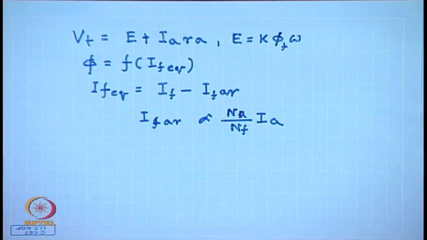Therefore, physically what happens is that as the motor is loaded, the armature current increases. As the armature current increases, armature reaction becomes more prominent, and hence the effective field flux reduces, and hence the generated voltage reduces. So, more current flows and the torque increases. Therefore, the effect on the torque speed or current speed characteristic is somewhat like this.